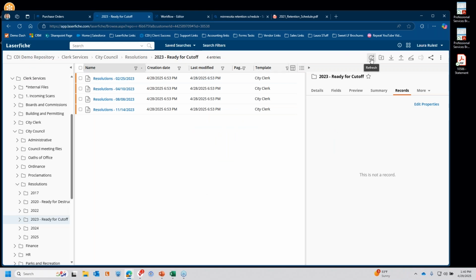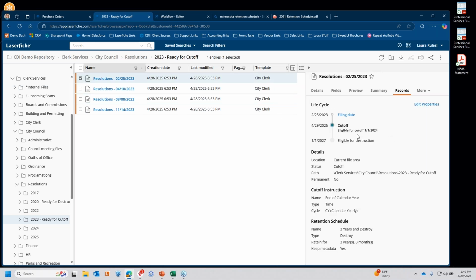And then we're going to go ahead and refresh. And now if we select that document, we can see that it no longer has that cutoff button, it was automatically set by the workflow to be cut off. So again, that's something that would just happen versus me having to cut it off.